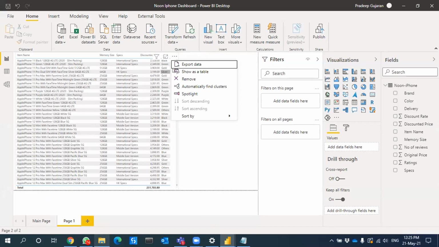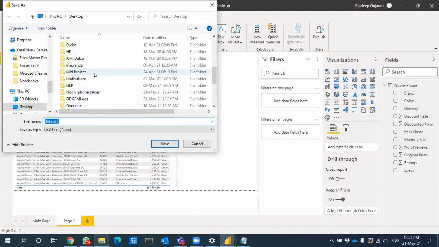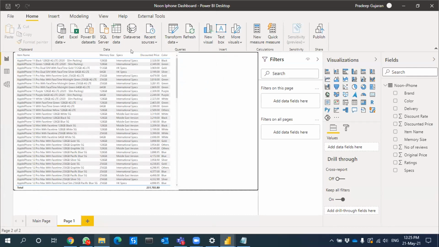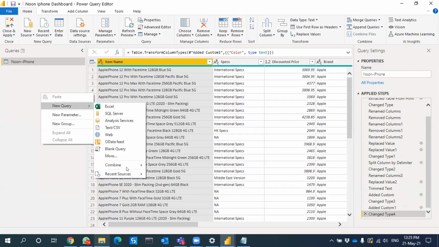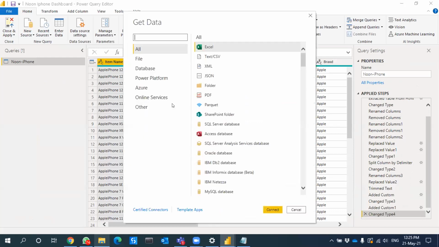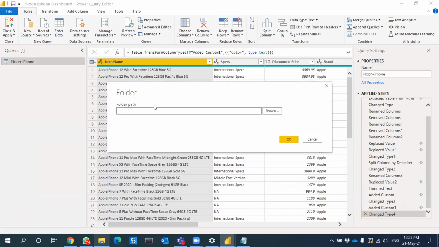How the automation works: it will export data, then locate the folder on the desktop, which we have created, known as icon prices, and it will create a name. This is on 21st May 2021, and it will get saved. It will keep on happening. What you can do is import that entire folder: go to folder, connect that folder. Here you'll be able to see based on the date.